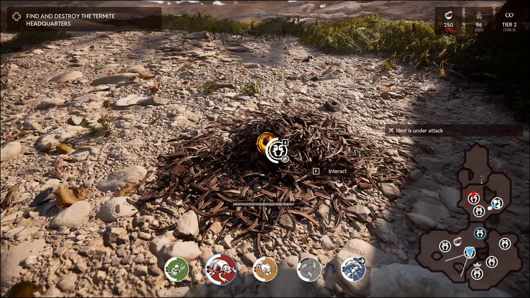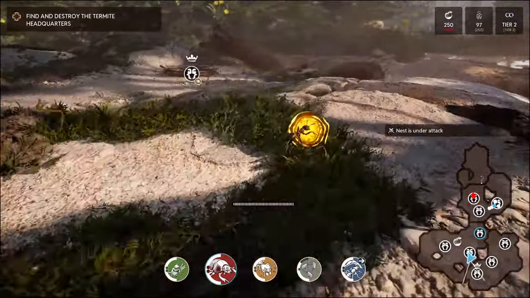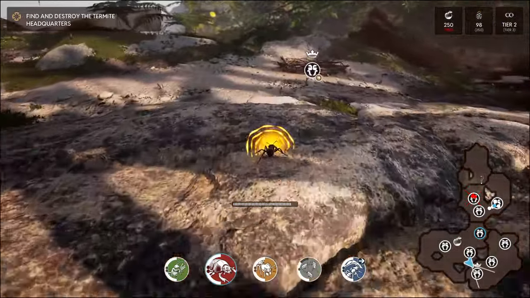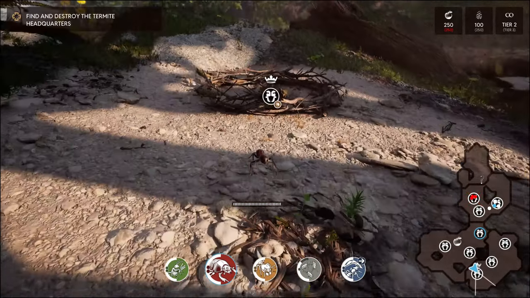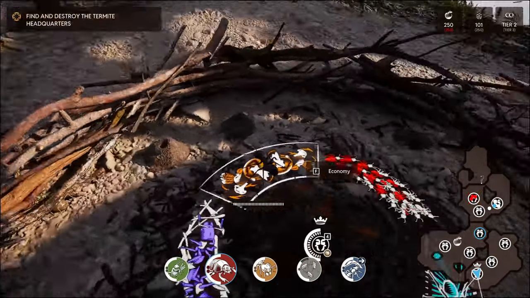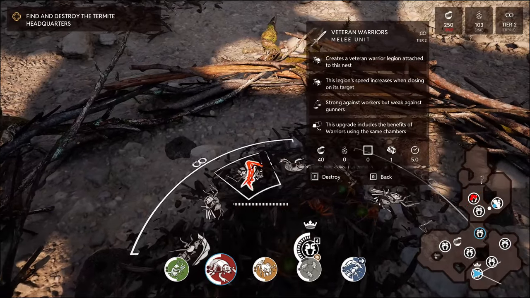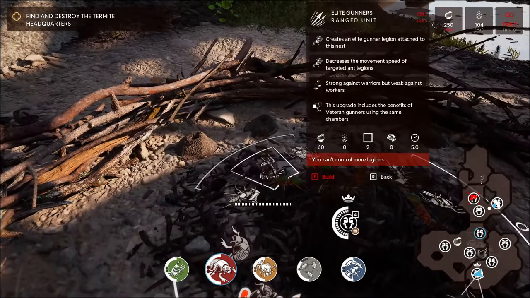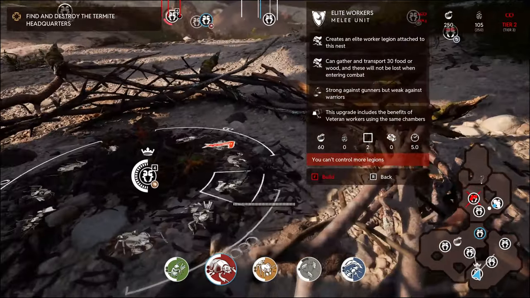Aphids, we need to interact with you. We can't level up those aphids. Luckily, I didn't do more than one support unit, to be honest. Right, we got the warriors over here. We'll do these guys first. Interact. Legions. And then we'll go over here to... There's tier 2. Can we not upgrade you? You can't control more legions. It's not, oh, these are just different legions. So how do we destroy those?